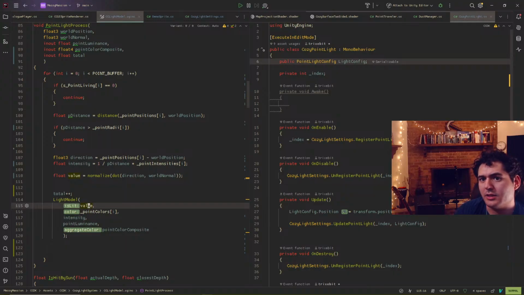Yeah, because we're not doing cache out of dot for. Value is the normalized dot of direction and world normal. And we're using this value to determine if it's lit or not, I guess.